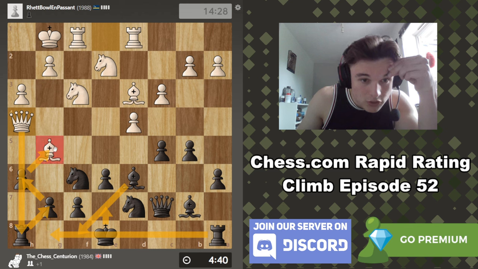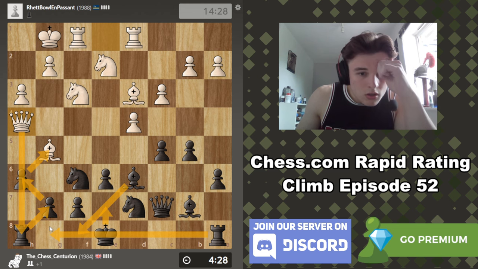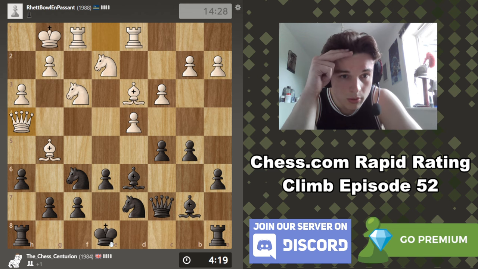The queen can't go to g5 because our rook controls that square. The queen can't go to h5 or h7 because of our knight. The queen can't go to h4 because of the pawn. I think that's trapping a queen. Wait, let me just check in my head. Let me just do it without talking for a second.